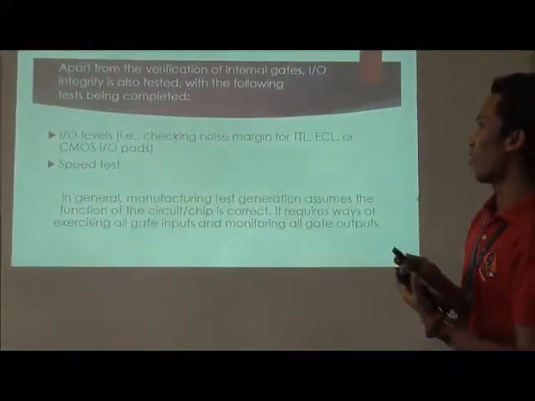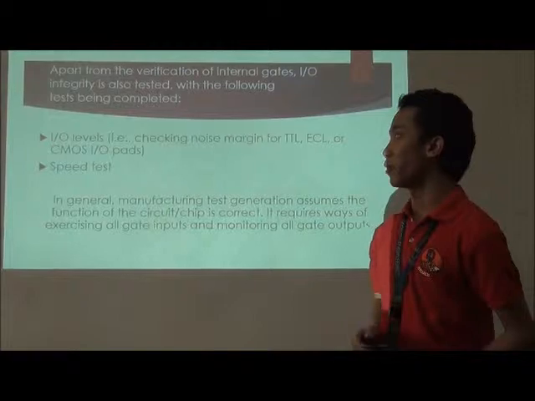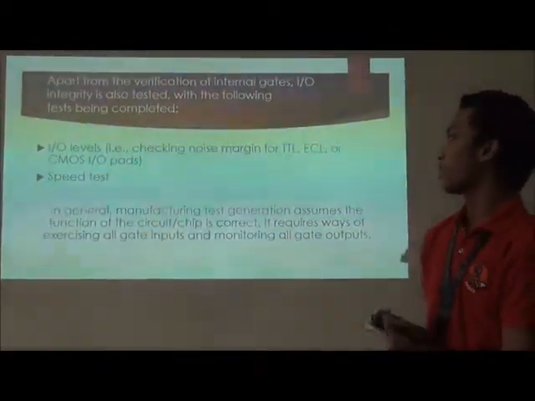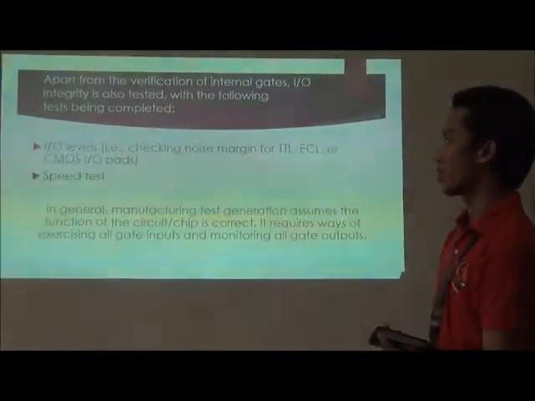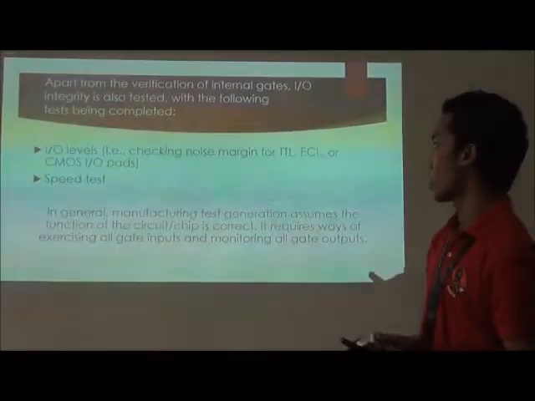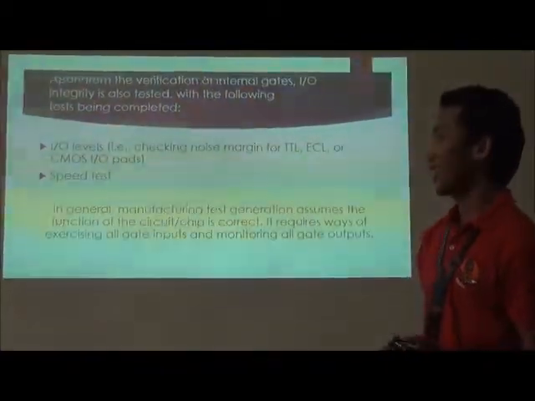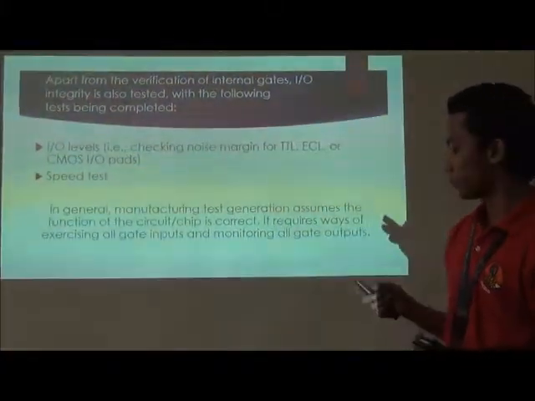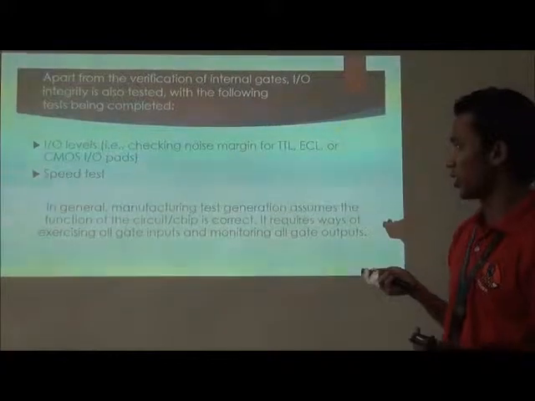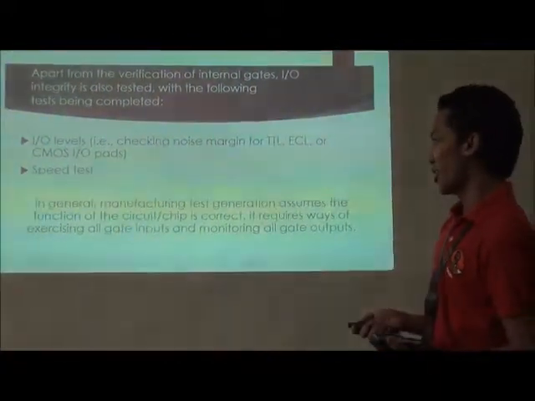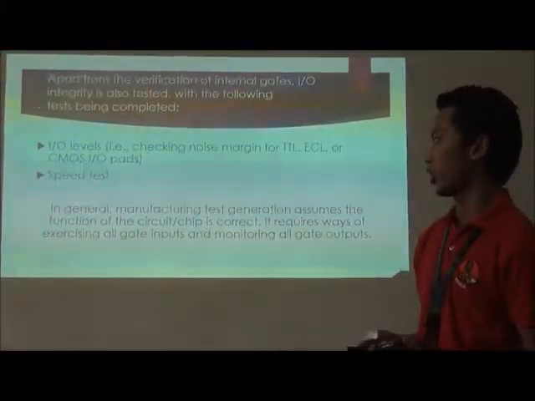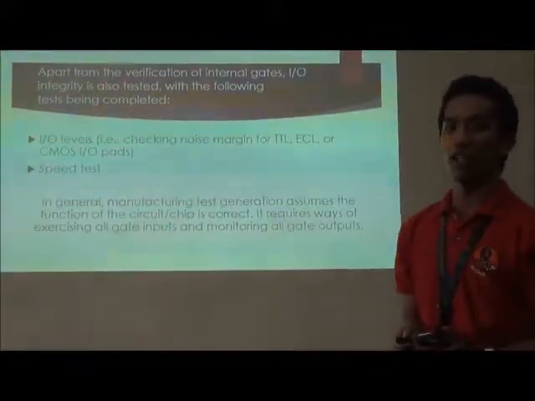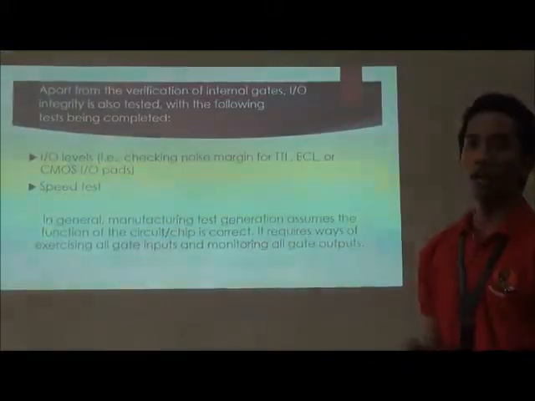Apart from the verification of internal gates, input-output integrity is also tested, with the following tests being completed. First is the input-output levels, for example, checking the noise margin for TTL, ECL, or CMOS I/O pads. Next, we have the speed test. Take note, in general, manufacturing test generation assumes the function of the circuit or chip is correct. It requires ways of exercising all gate inputs and monitoring all gate outputs.